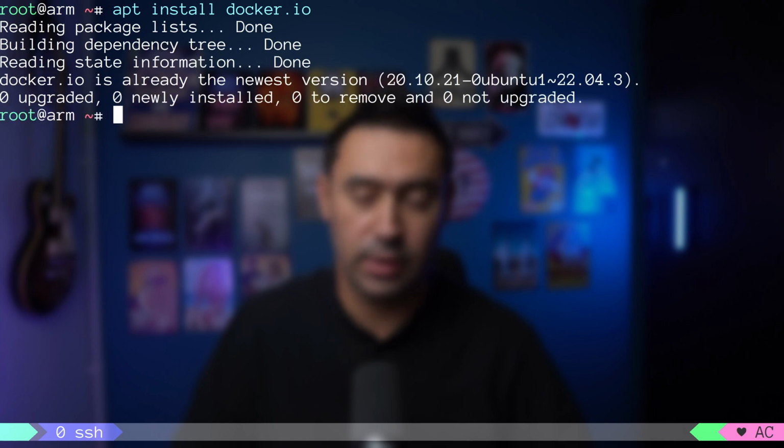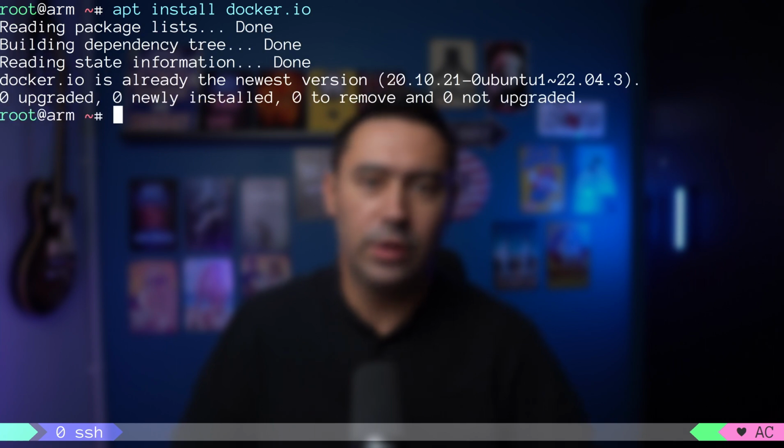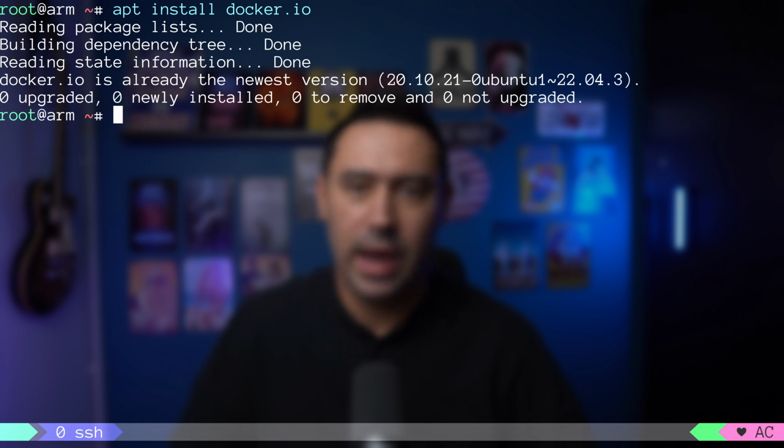Let's start by setting up our application. To do this, I will install Docker, which is an open source containerization platform. We'll discuss Docker in more detail in upcoming videos. The application we'll be running is called OpenSpeedTest, designed to measure your internet bandwidth. Here's how to download and initiate the container using the following command.